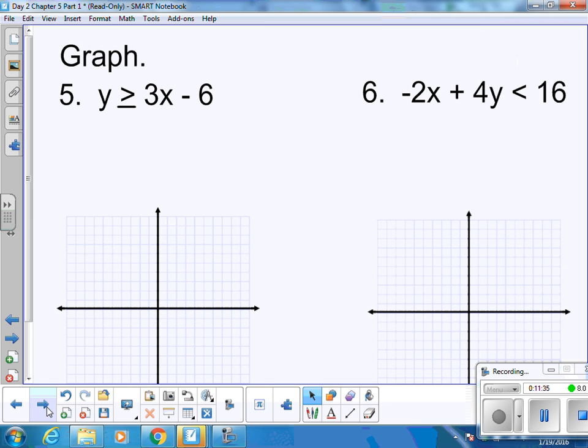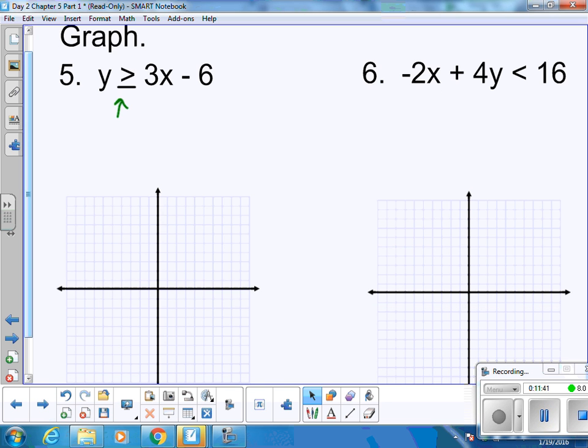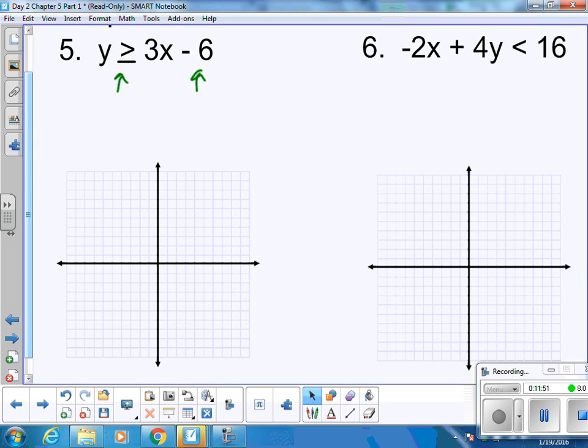Inequalities, how exciting. So we're still going to use this. We still want slope-intercept form to get our line. When I look at the symbol here, it's telling me that it's going to be a solid line because the line itself is part of the solution. So I'm going to use this. Negative 6. Again, press pause, you try it out, and come back and let's see how you did.